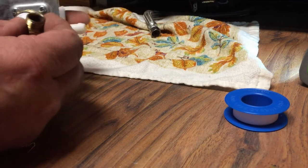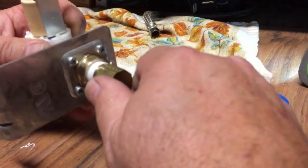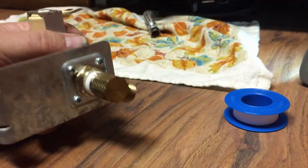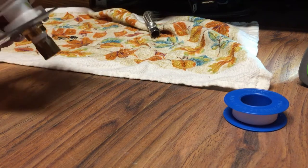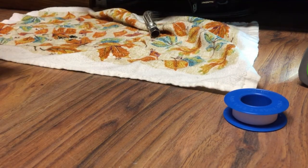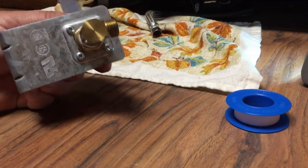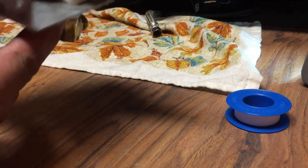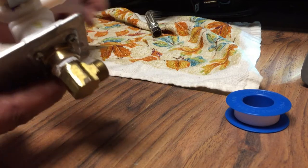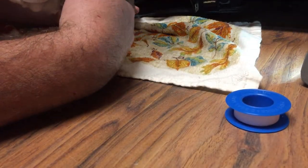Okay. So let's see here. This has got to go under there like that. We're going to want to tighten this up just a little bit more. So I'm going to tighten this up and I'll be back. Okay, I turned it about one more turn so that the valve is facing that way, because when the unit is installed like this, this will be facing the back and the water hose will go right on it. So now we're gonna hook up the water hose, which has a rubber gasket in it.